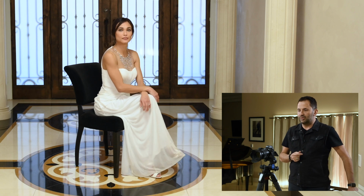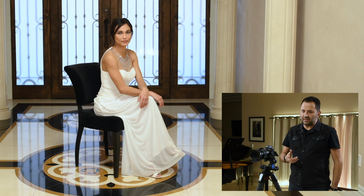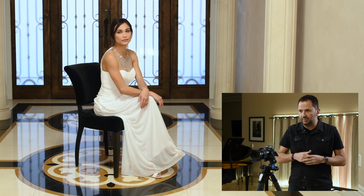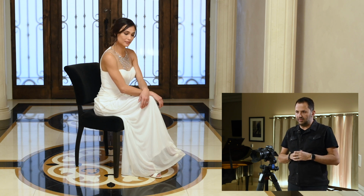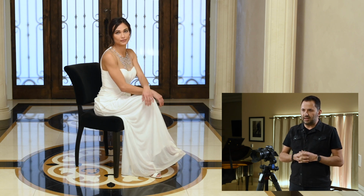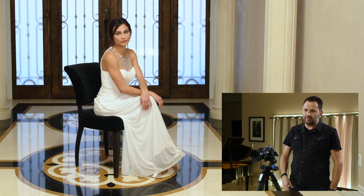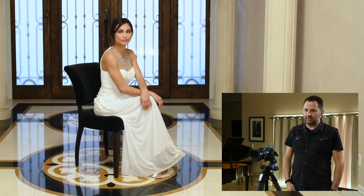Do you see how now as well, not only does it look more finesse and there's a better shape, if let's say, for example, she was either slightly plus size or even she's just a normal person just like you and me and had a little bit of a belly, this is going to be good because it's going to soften her a little bit and it'll work really well. If she was wearing a dress, let's say, that had exposed legs, because every so often you might get a bride's dress that's a little bit shorter, then this is also very, very important to know that this is going to work better for you.